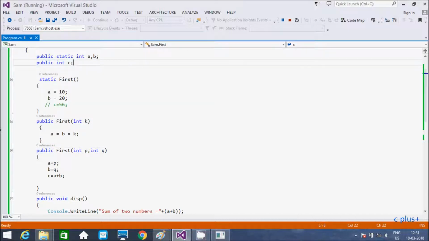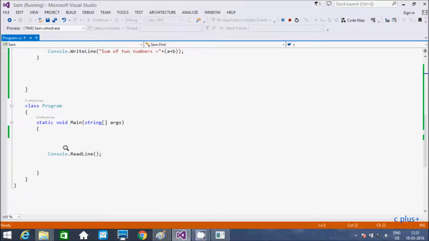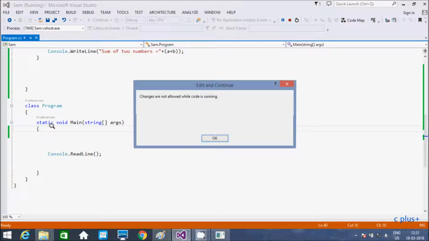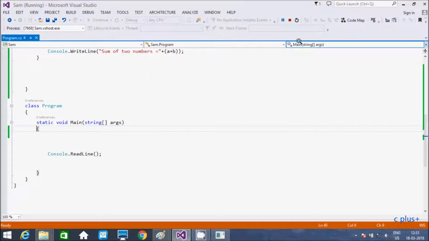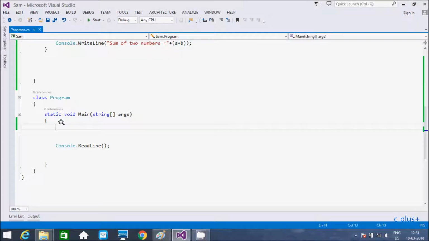No error. Hereafter I'm going to go inside the main method, and here I'm going to create the object of the first class, f1 equal to new first.